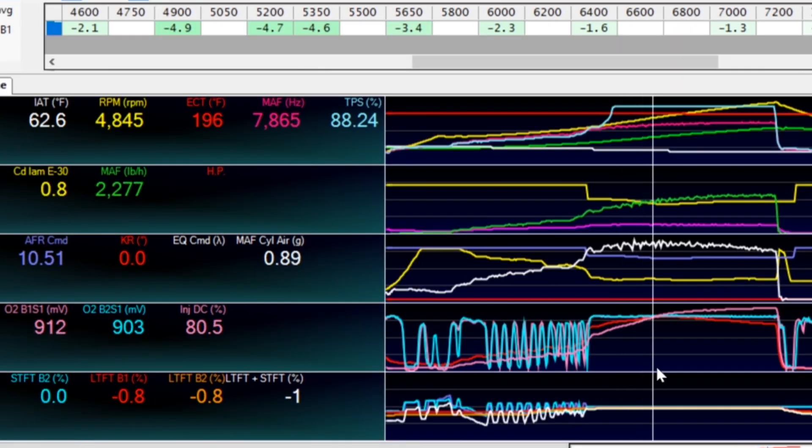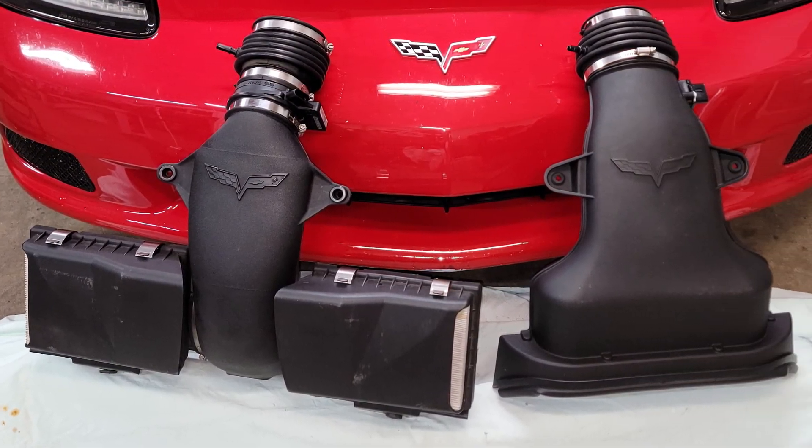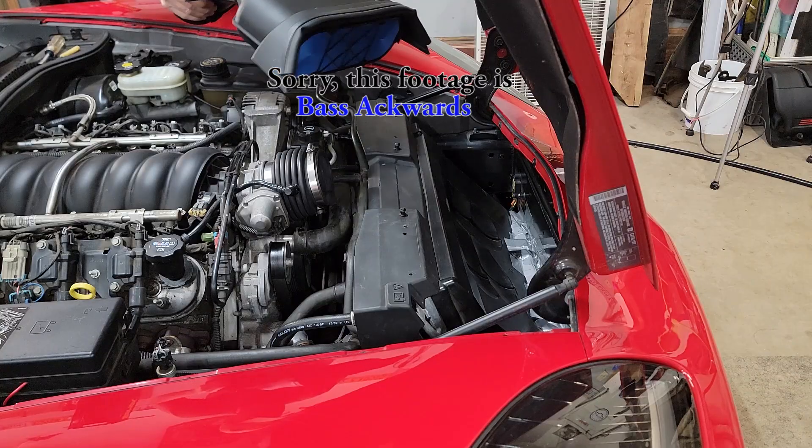While carefully driving and scanning the C6, I determined that part throttle operation was close enough, wide open throttle operation was on the rich side, and we weren't receiving any knock — so we were good to proceed. To ensure back-to-back testing was as accurate as possible, since air pressure, air temperature, and wind speed are dynamic and constantly changing, we did the testing on the same stretch of road going the same direction within an hour of each other, with just enough time between runs to switch between the LS7 and LS2 air filter assemblies. This protocol removed about 99.5% of potential variables.